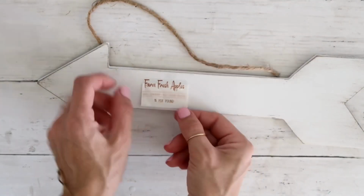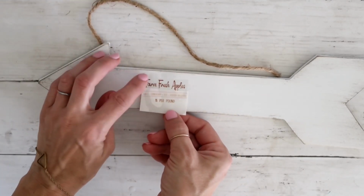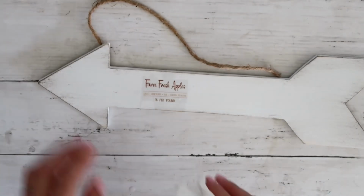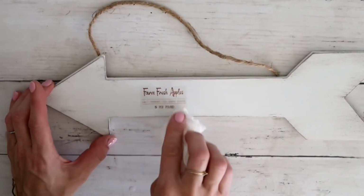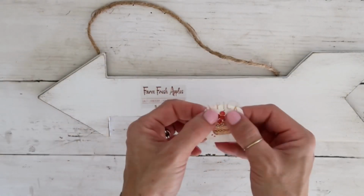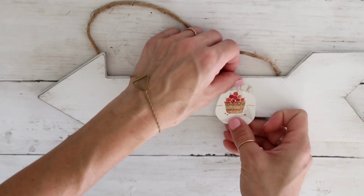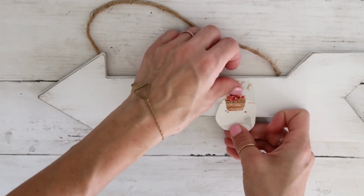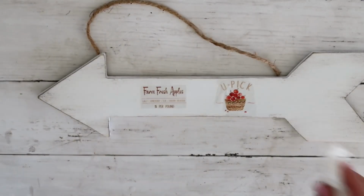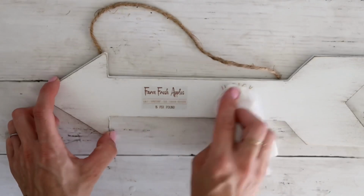So using the same technique, put it in the water, and after a while just slide it on your project. Use your Kleenex to clean everything out and to not have any water underneath, and then leave it to dry. I'm doing the same thing with this bucket of apples, and cleaning off the excess of the water.